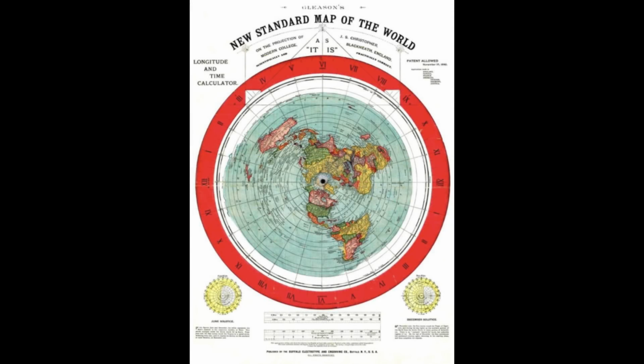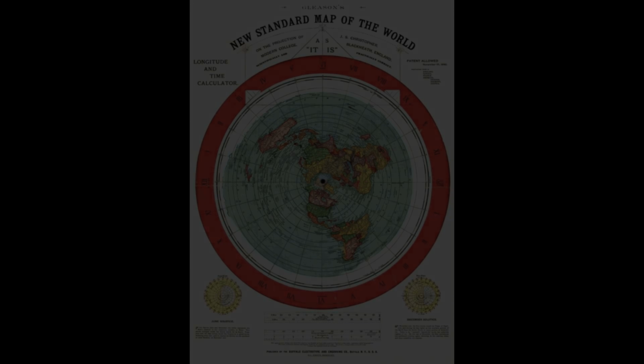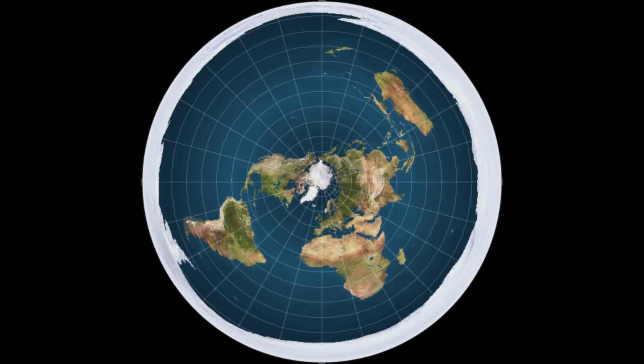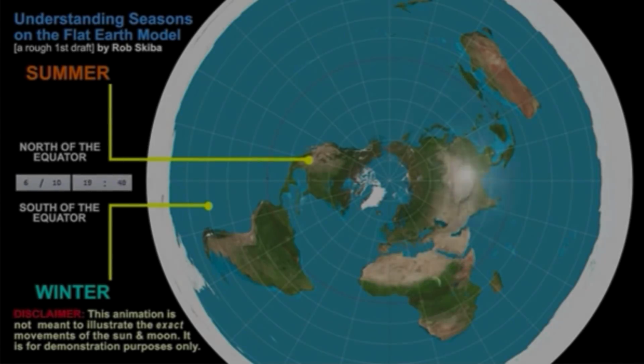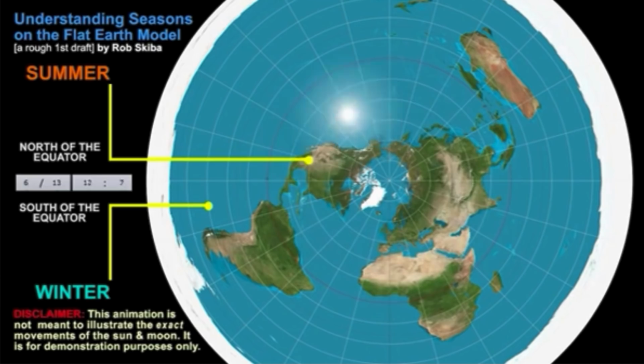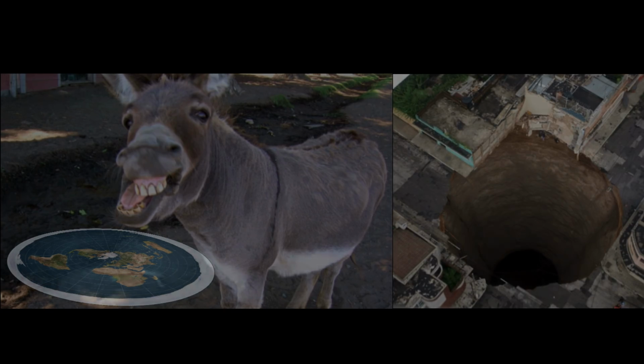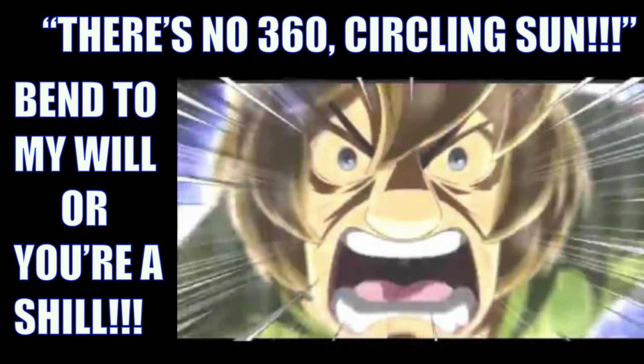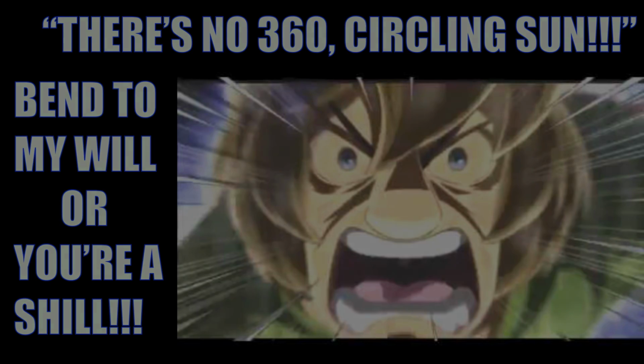One of the more widely accepted models of the flat earth is the azimuthal equidistant projection, or the AE map. One of my go-to examples for how this all works was a model that Rob Skiba put together showing the sun and moon making a clockwise circuit over the face of the AE map. I've even used it in a video or two. But towards the end of last year, there was a great deal of contention in the community because some guy was running around screaming at everyone that the sun couldn't possibly be making a clockwise circuit, even going so far as attacking those of us who didn't publicly denounce the AE map.